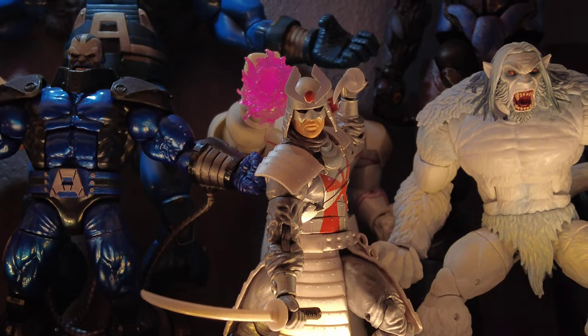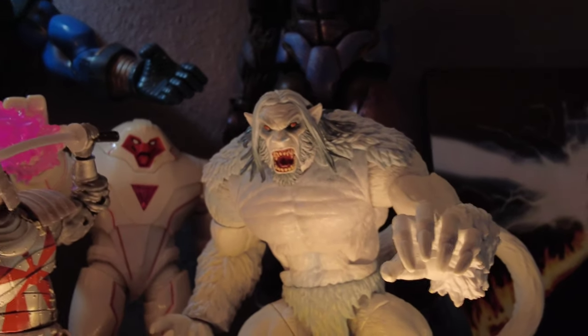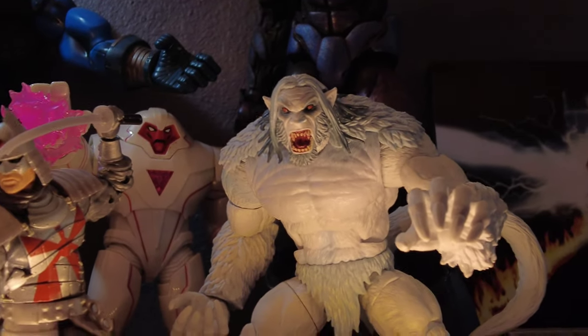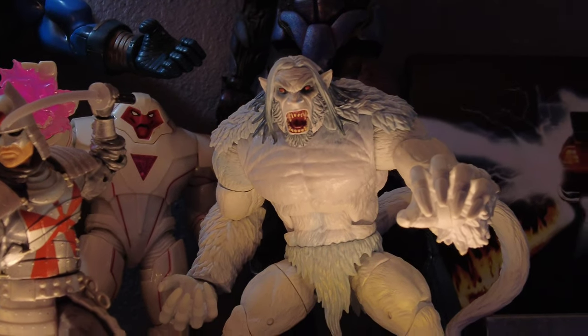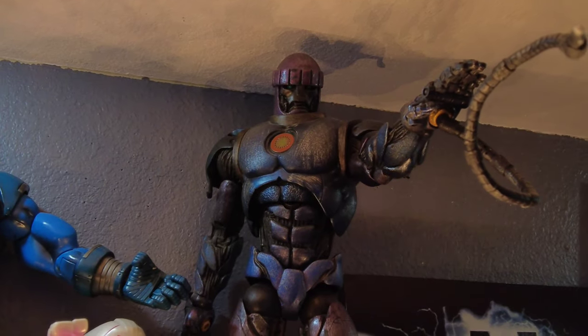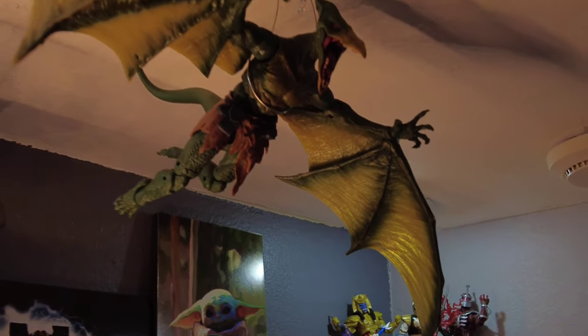I got Silver Samurai. Behind him, Nimrod. Why am I forgetting about these guys now? A Yeti. Not a Yeti, but... And then on top of him is a Toy Biz Sentinel, also courtesy of James. And then, Sauron. There you go. Love this, man. I love the villain shelf, dude. I love what I did.